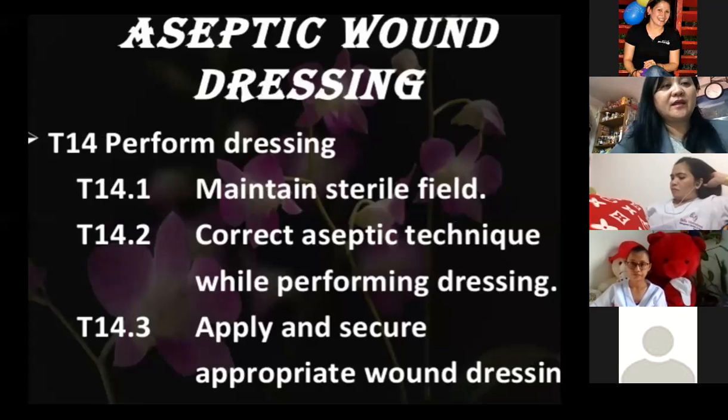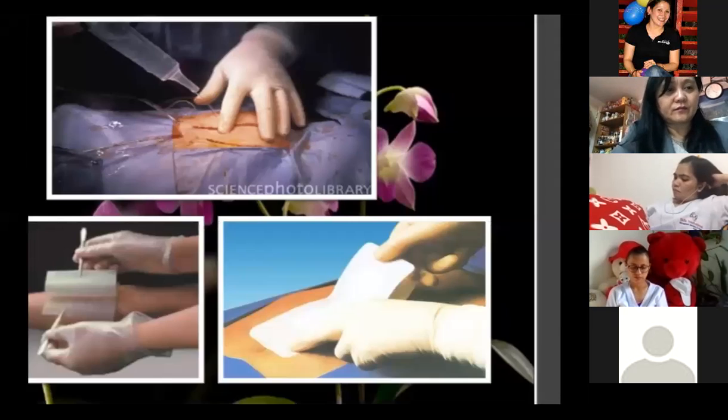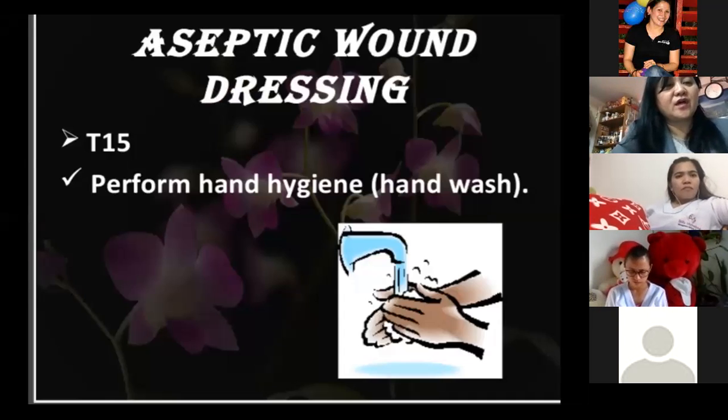Now, in performing dressing, you always maintain a sterile field, sterile area. You have to use correct aseptic technique while performing the dressing. It should not be contaminated from the unsterile area. It must be always a sterile area. You have to apply a secure one and appropriate for the wound dressing. Talagang ganito siya. Yung different types ng paglagay ng wound. And every time you have to do dressing, you have to perform hand hygiene.